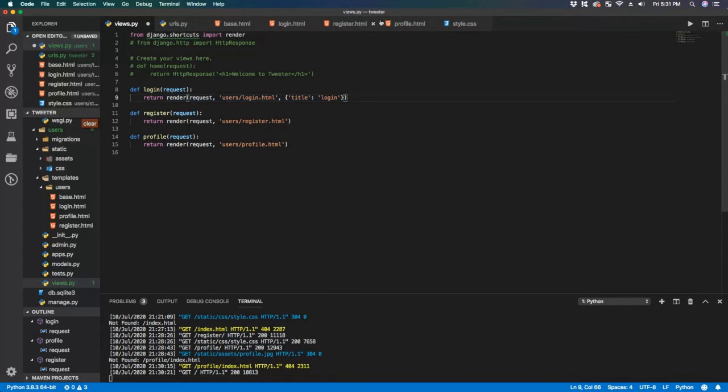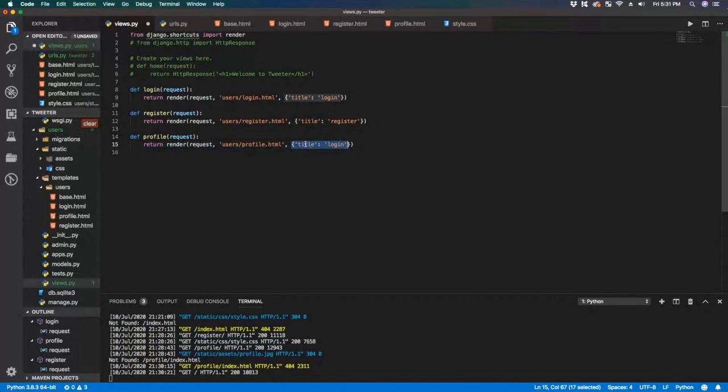We're going to use this in our templates later, actually in our base template. So we're going to copy this and pass the title in our register view and call this register. And then in our profile, we're going to do the same. Paste the dictionary.